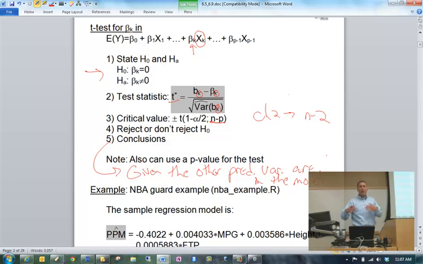Okay. Well, what about a p-value? Now, obviously, when we're using a computer, using a p-value is often a little bit quicker because we don't have to actually find the critical values ourselves. So think about that when you're doing a test. Of course, you want to be as quick as possible. So what will be the p-value here?